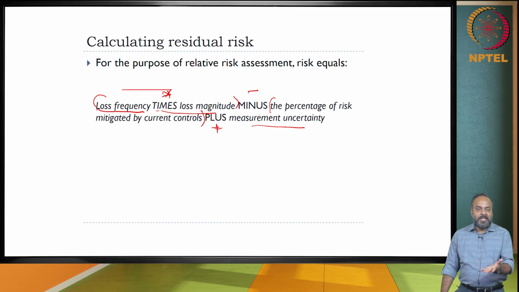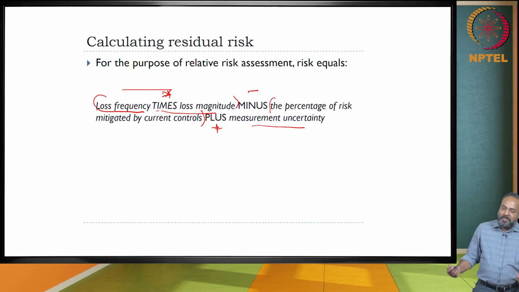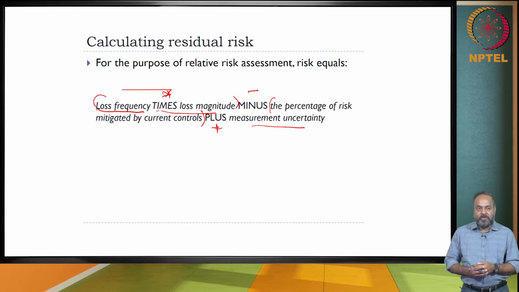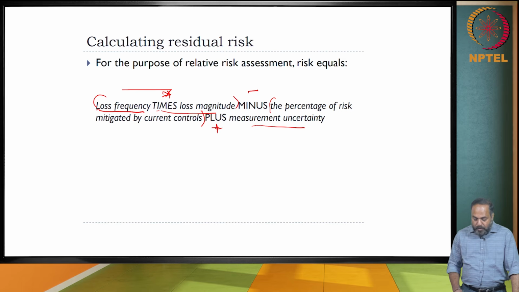Okay. So, you add that, and uncertainty as a value is added, so that you are looking at risk, so you are always prepared for the worst. So we are actually adding a worst case to the risk that is calculated using loss frequency, loss magnitude, and the current controls. All right, I think you just keep this formula in mind, and then let me give you a problem.